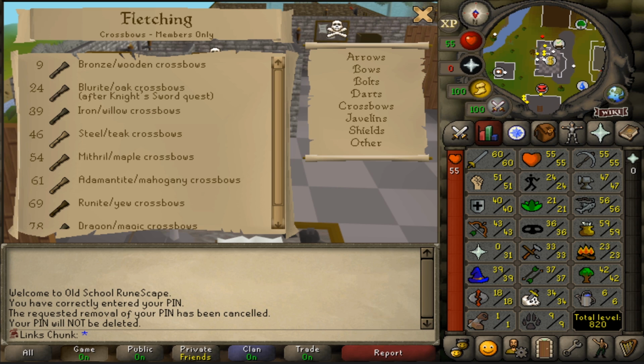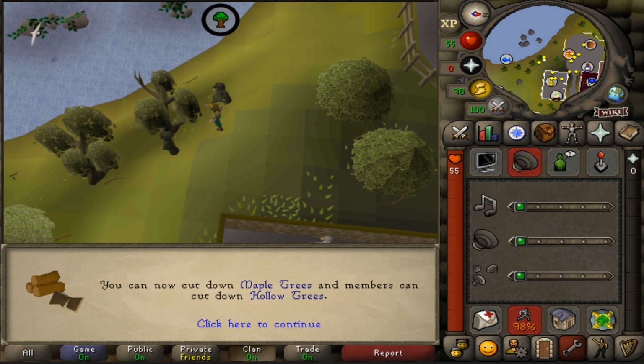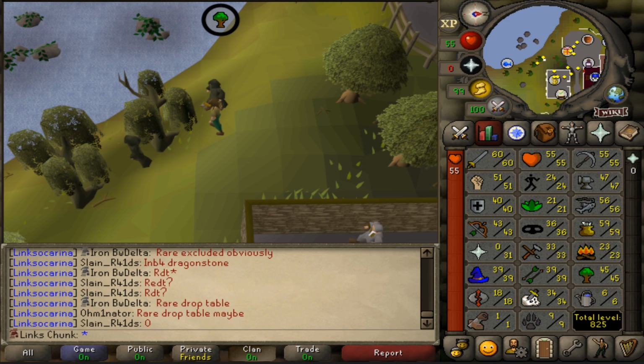And we can also enchant Mithril Bolts (e), and what that will do, it will poison the mole as well, which means added DPS. It's how I got the kill on my boss-only account, and I just think this is going to be the way to do it. So 54 fletching is what we're going to go for. That is 45 woodcutting coming in, which means we can now chop maple trees. It also means we can now open up a new chunk, because that is 825 total coming in.